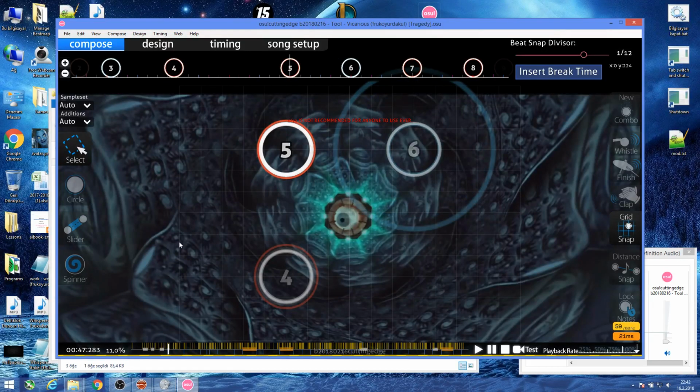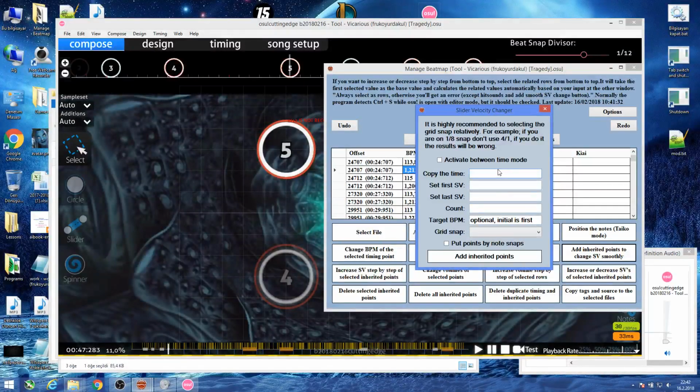Just press Ctrl C here and copy the time from the editor. It won't matter if we choose notes or whatever. I don't think the program will detect that and warn you, but for safety, drop all the selected nodes and press Ctrl C after. Then simply paste here, set first CV and set last CV.